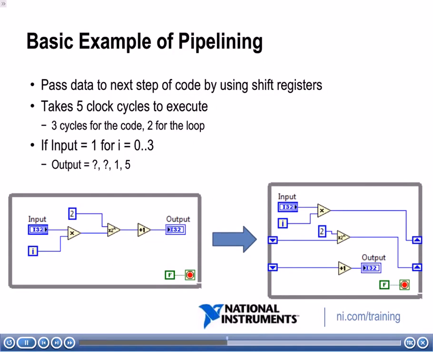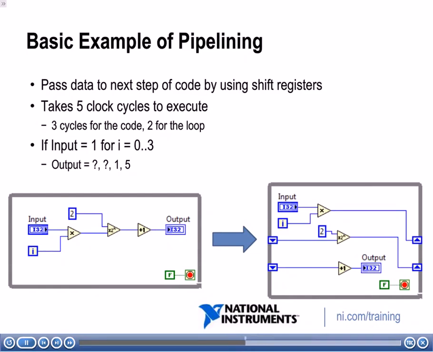On the very first iteration, we're going to get our input of 1, we're going to do the multiply, and we're going to send it into our shift register. On the next iteration of the loop, that data is going to come out of that top shift register, go inside the scale by power of 2 function, and send that result into the next shift register. On the third iteration, that original data from our input is going to propagate down to the bottom shift register, and then that data is going to come out, and we're going to get our first valid output.